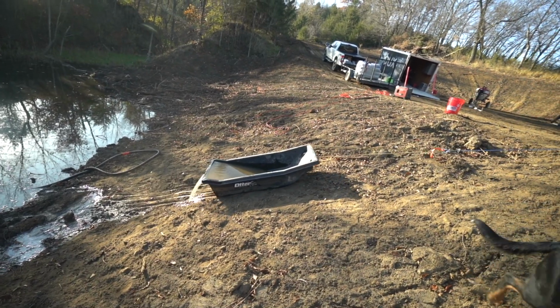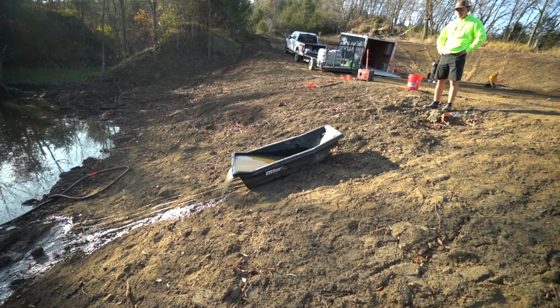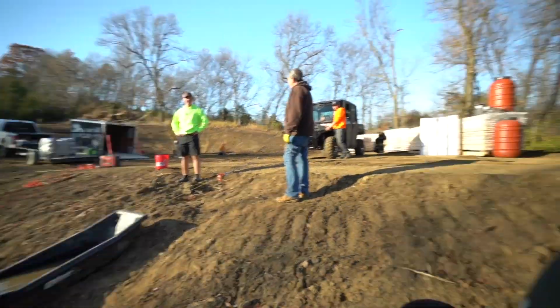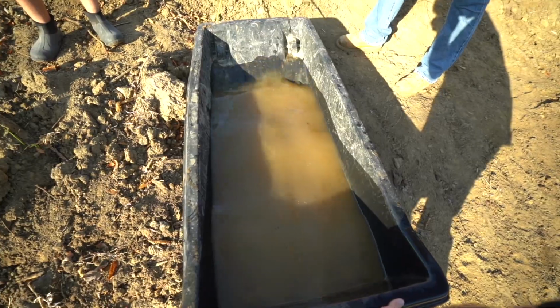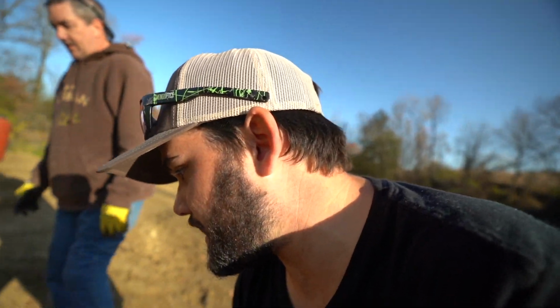It's working slowly. I mean, you're getting water. It's not the most efficient. You're putting it back into the pond faster than you're bringing it up. It's a good idea in theory. It was a good idea. It's just too steep. It's not terrible. Someone literally could just hold it like this. I mean, it's not like you need a ton of water for the concrete. I mean, this is efficient, I think.